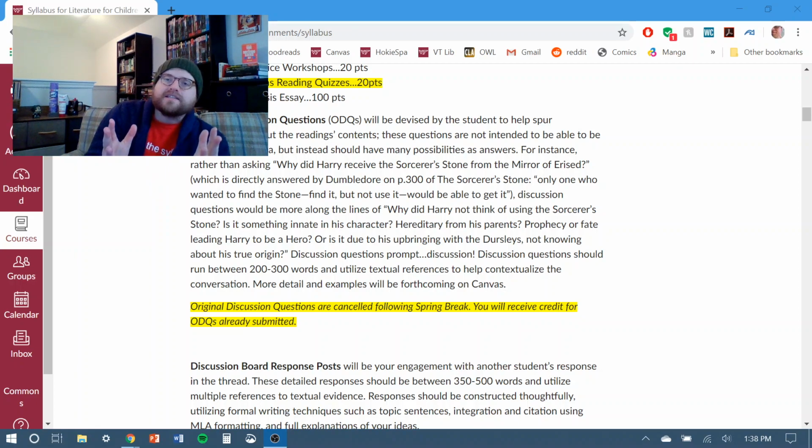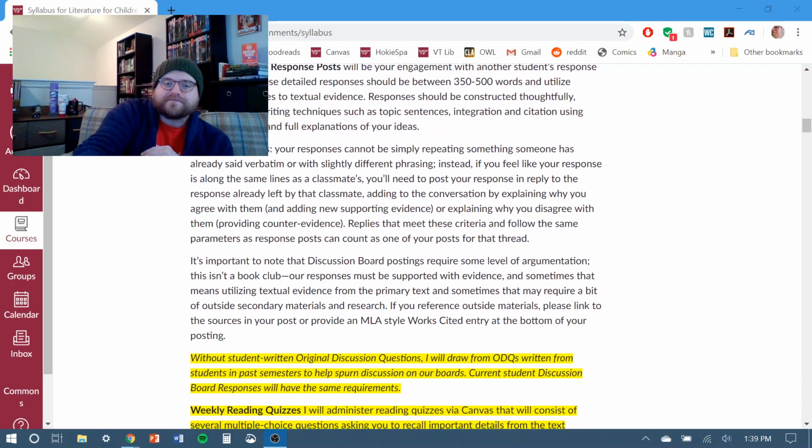The logistics of getting the ODQs turned in, assessed, posted on the discussion boards, etc., it's a little too complex, and there's too many people in the class to actually expect people to write them directly on the discussion board. So I'm just cutting that requirement. No more original discussion questions will be required from here on out.